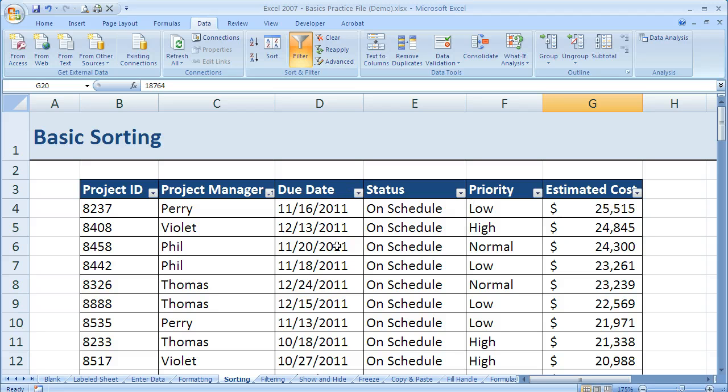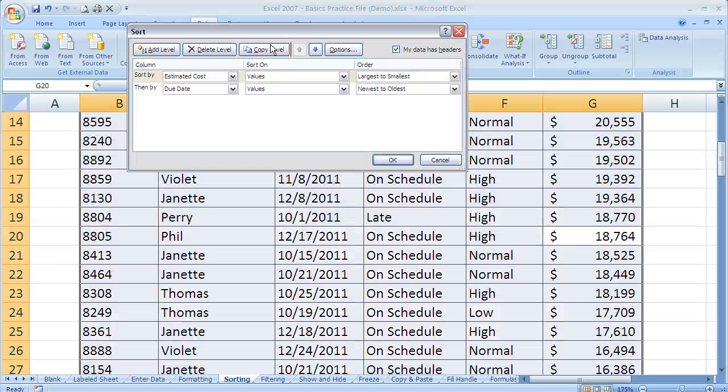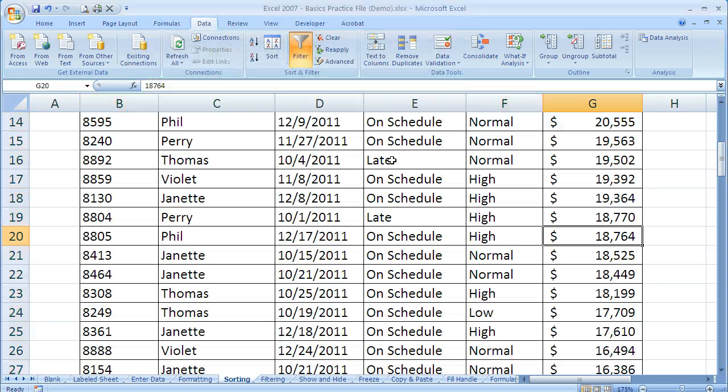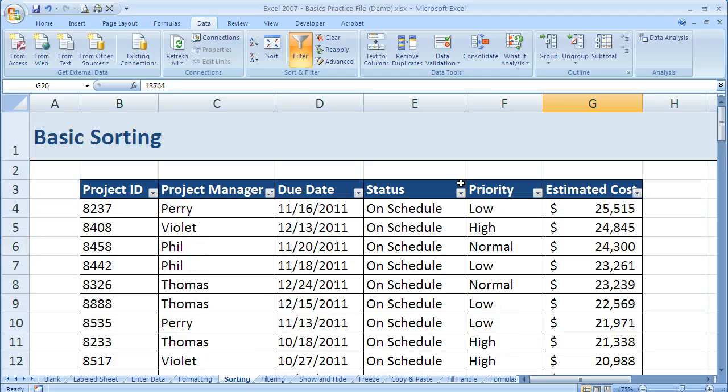The other thing is maybe it changes. I want to keep this same data table, but maybe instead of cost making a difference to me now priority is what's important. Well, I can come in here and click my sort button and just add a level. And it's really quick and easy. I just come here and say priority, and I want it to be from, we'll say A to Z, and I say OK. Now what that did is it does it by priority, but it's still doing it first by estimated cost. That's why I didn't really see anything move.